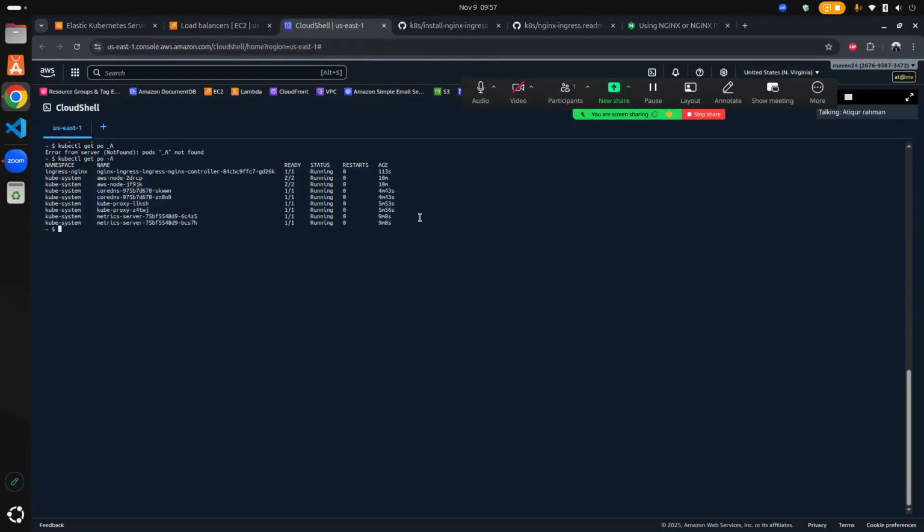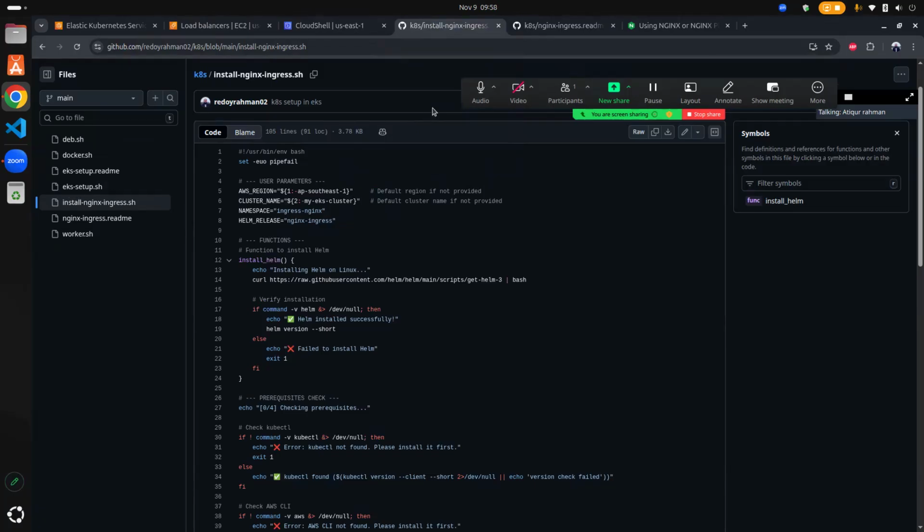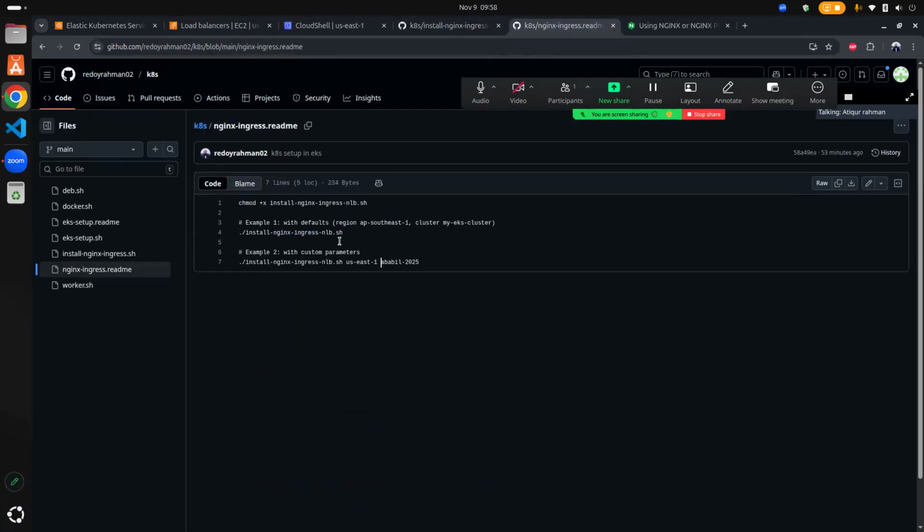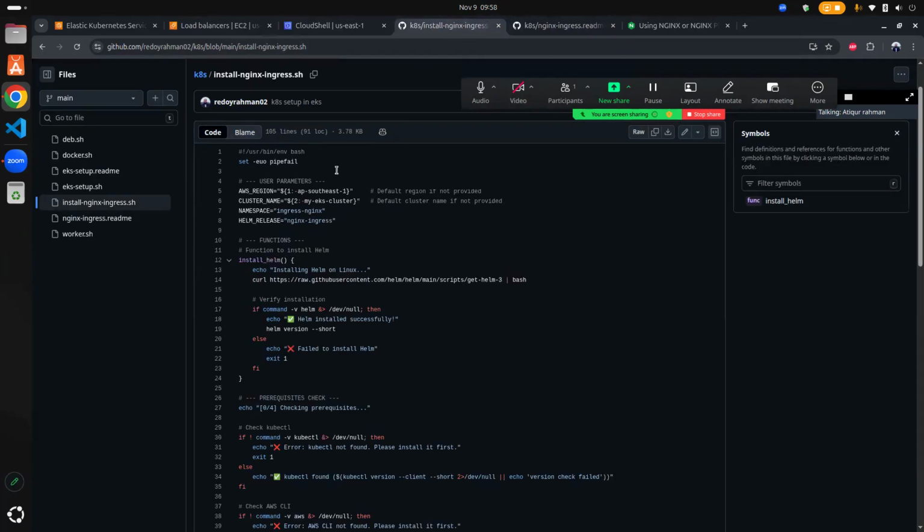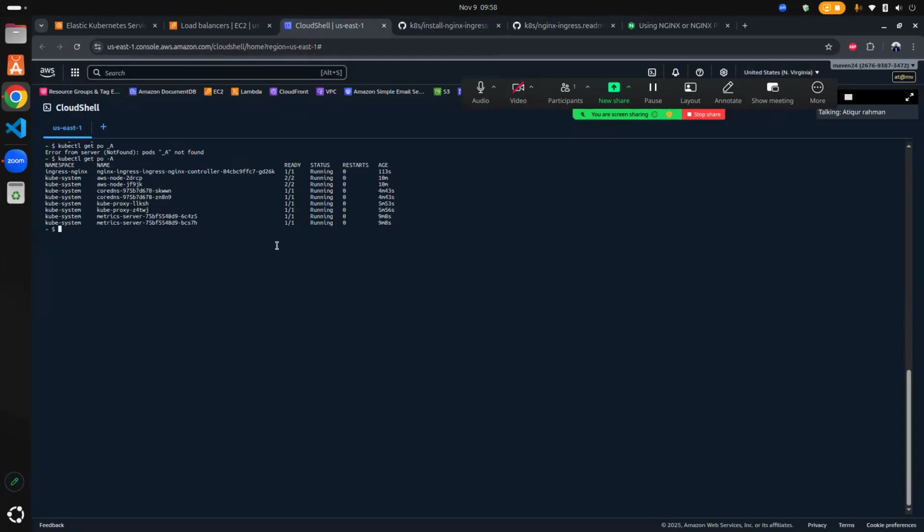So this is it. This is the main part of our tutorial for today. You can create an EKS Kubernetes cluster with this shell script, and then set up the Nginx load balancer shell script. If these two run properly, then you already have a working EKS cluster inside AWS that is configured with load balancers. You're good to go. You just deploy your pods here, and then it should automatically run fine.